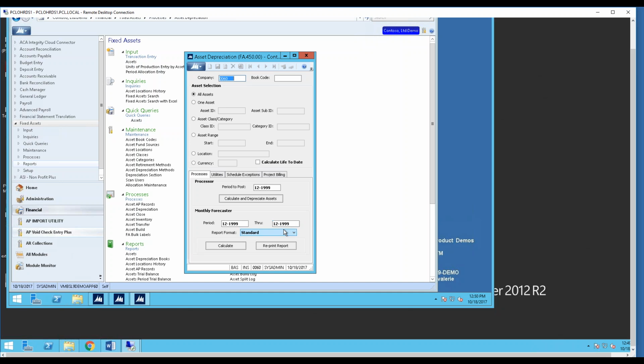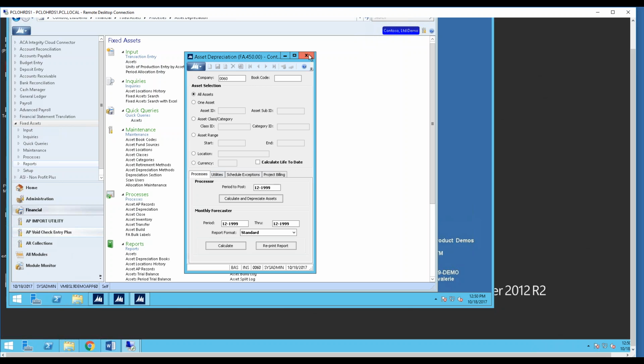You can give yourself a forecast of 6 months, 8 months. I think we even have 36 periods you could forecast through. And it has a number of different formats. Then we also have a method change utility in here for section 179 and bonus. So you can change, and depending on what your asset selection is here, you can update that very easily. And I think that's all I'm going to show you from the asset depreciation screen.